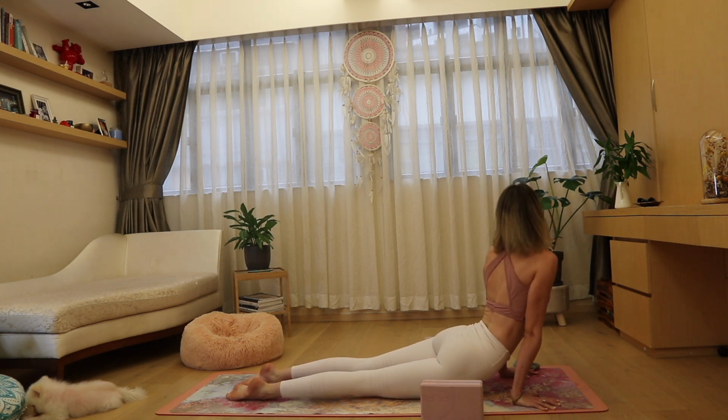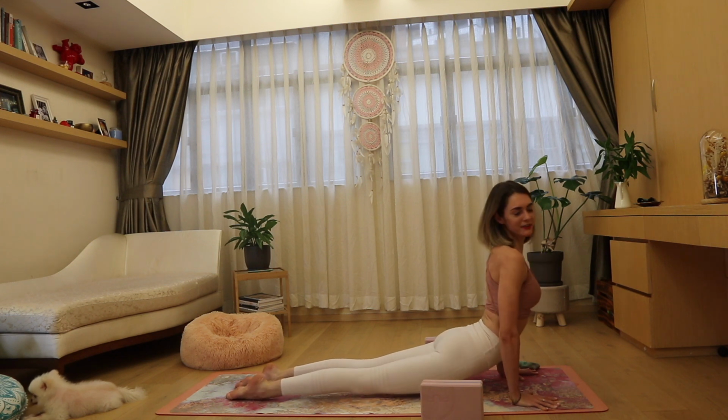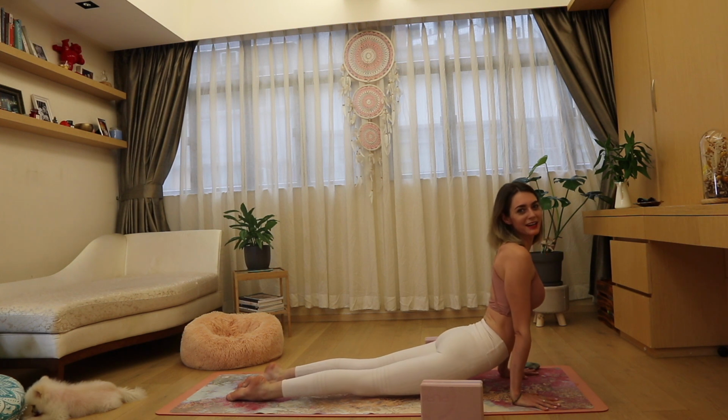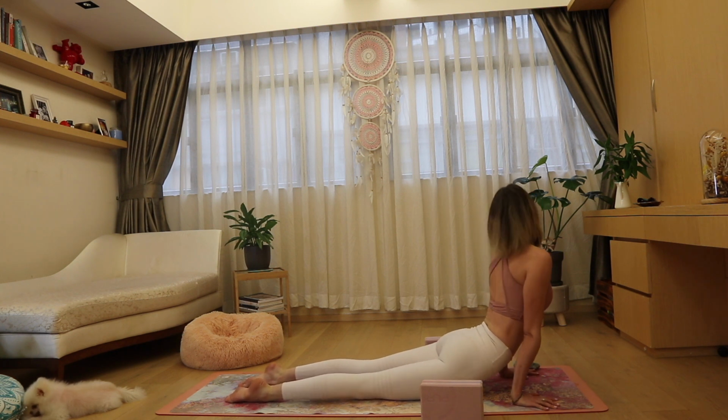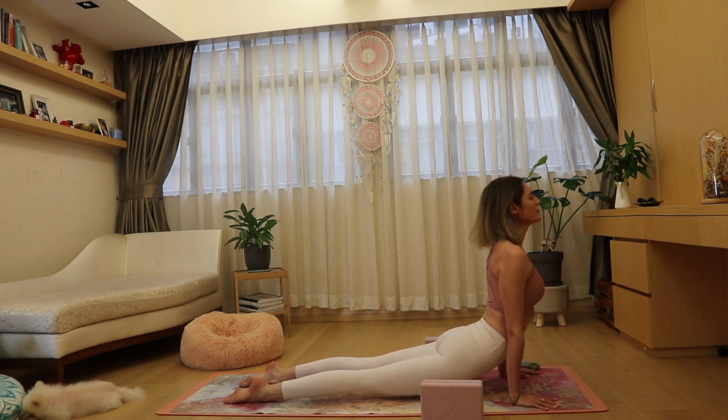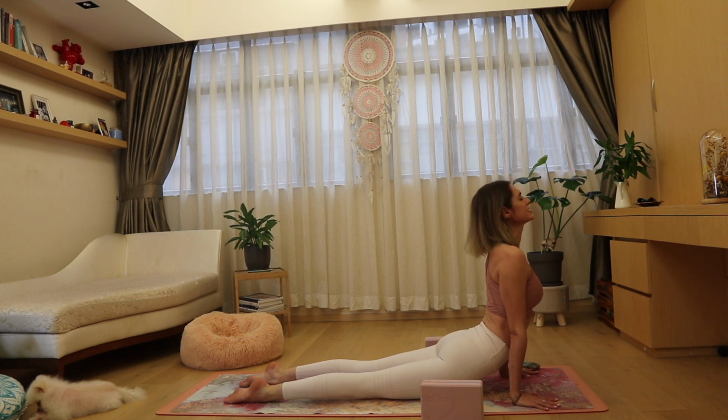I like to turn side to side in my first downward facing dog. Explore here a little, so you can go ahead and do so if that feels good for you right now. Otherwise, keep still pose for 1 more breath. Open the chest forward, shoulders away from the ears.